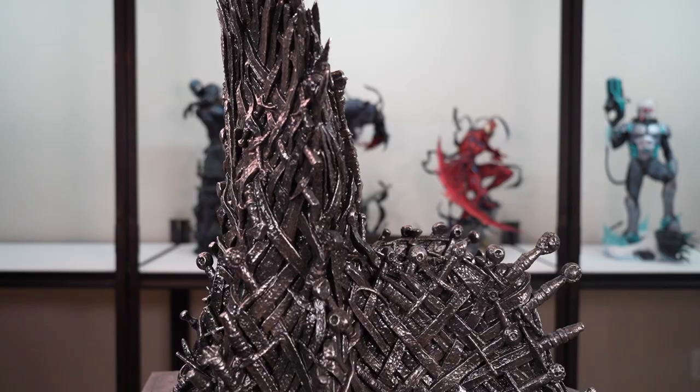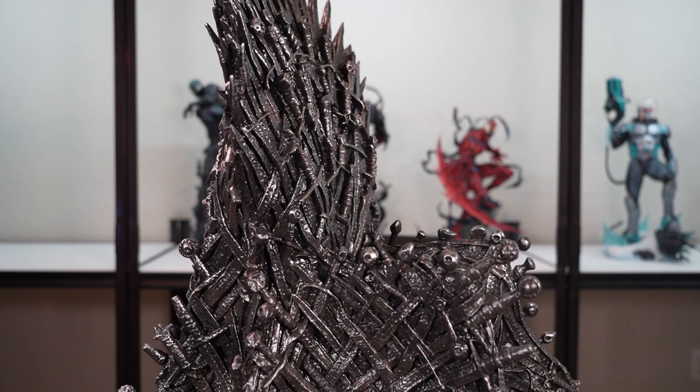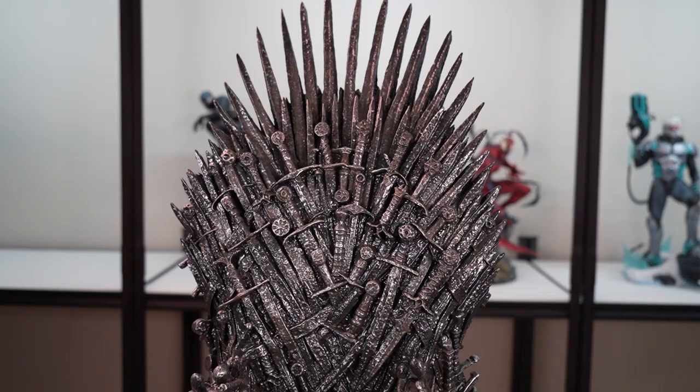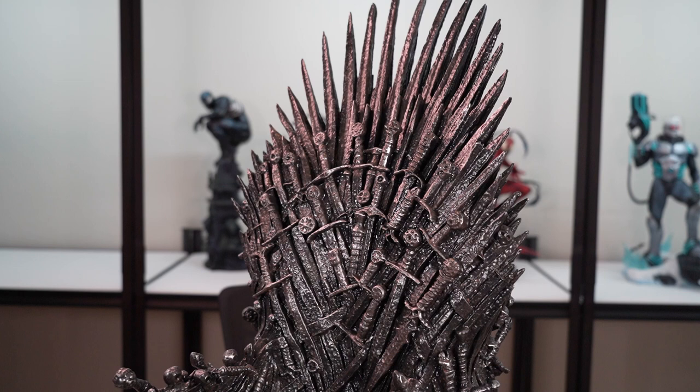And some more swords and different blades make up the top of the throne. You can see the different handles and intricacies of the handles, again all forged together from the different enemies that they have defeated over the different battles that they've been in.